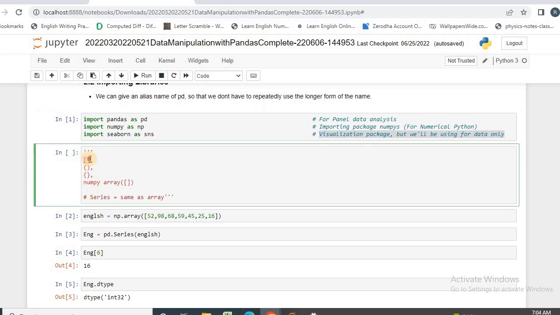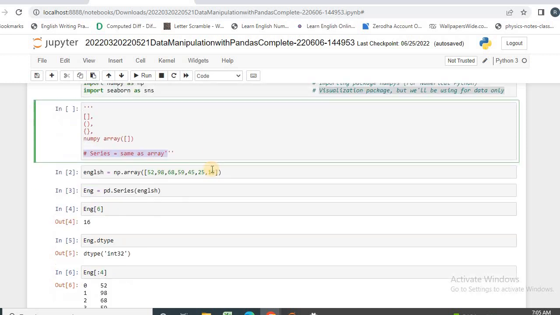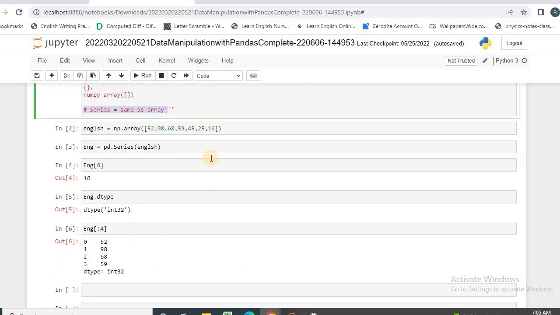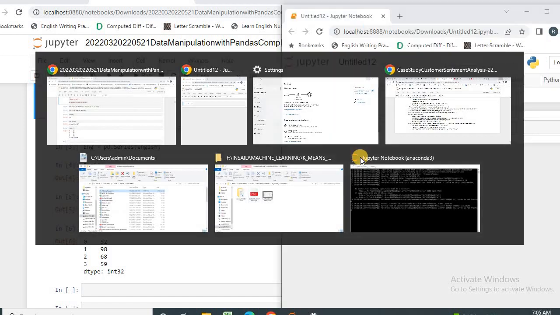Till now we have seen list, tuple, dictionary, then numpy array, and now we will see series, which is the same as an array. For example, we want to create a series with the name English.